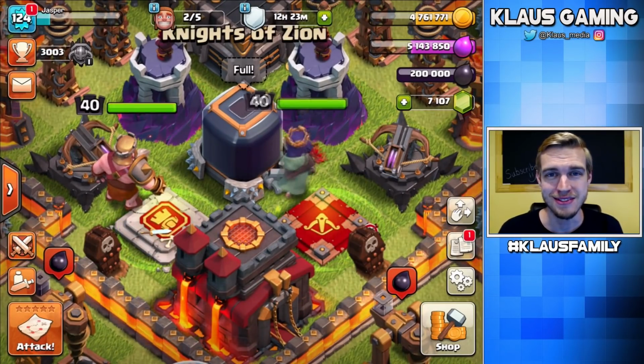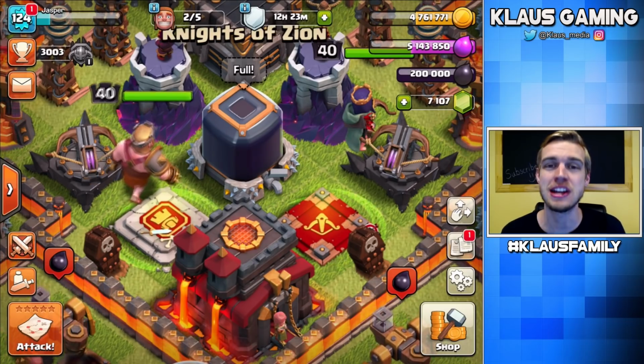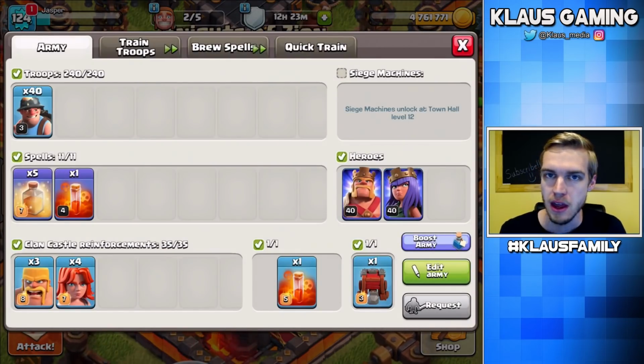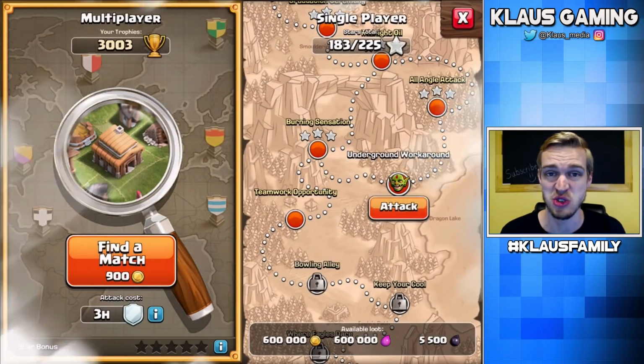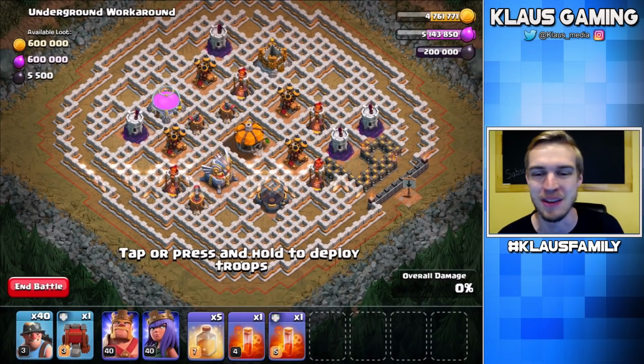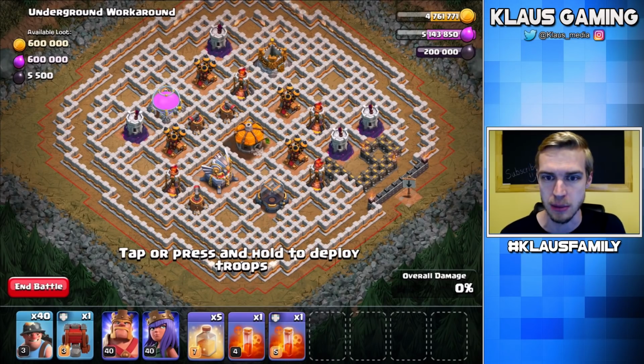Hey, heroes. Welcome back. Glad you're here because we've been waiting on you. Guys, it took everything I had in me not to gem them, but I'm doing my best not to do that. So let's take out Underground Workaround this time. Again, no CC. I do have my clan castle prepared and ready because we're going to need them for Bowling Alley, which is coming up soon.